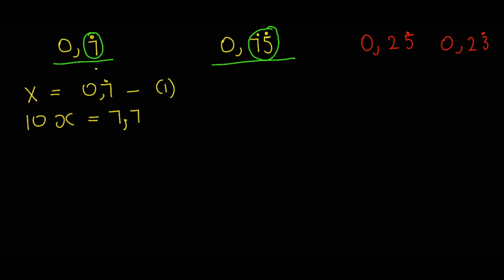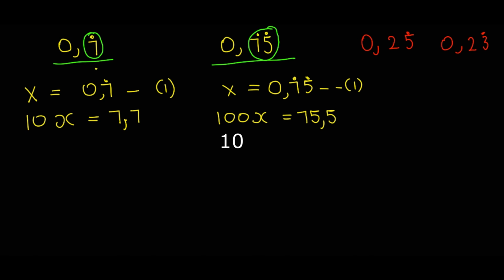It means step number 1 you start with x is equal to 0.75 repeating, which is your equation 1, and then step number 2 you look at how many numbers you have after a decimal. We have 2 numbers, it means we will multiply by 100, so it means you will have 100x is equal to. So that is step 1 and step 2 for these problems.